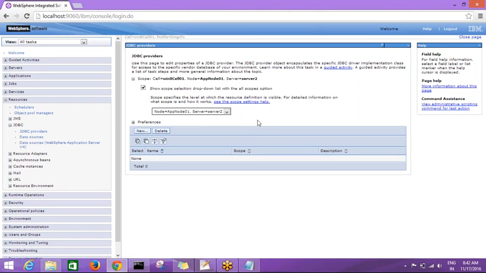This requirement is given by the application team. If they say do this at cluster level, we will do that. Server level means server level scope; cell level means we will go with cell level also.